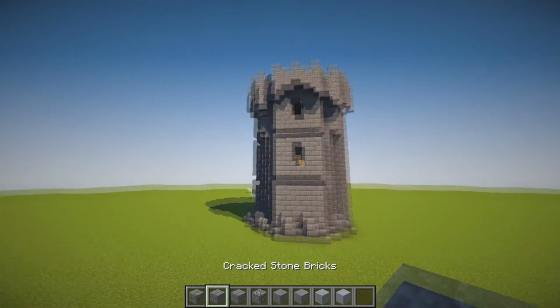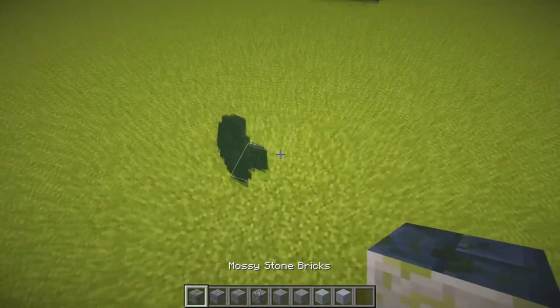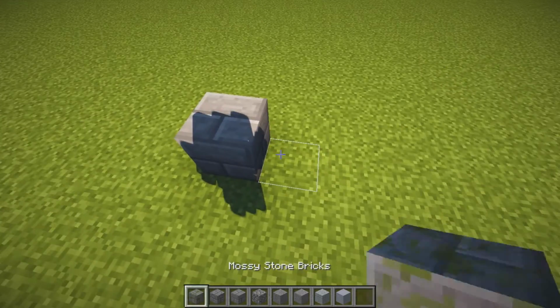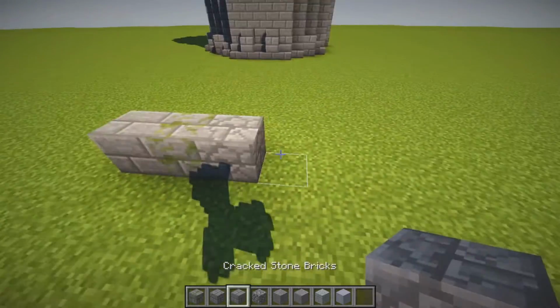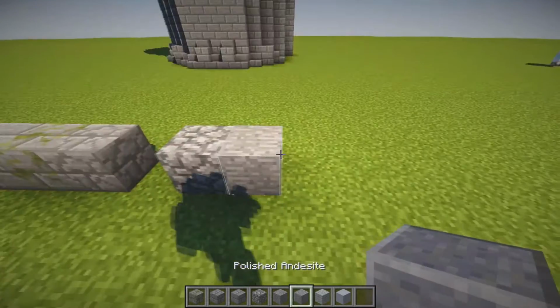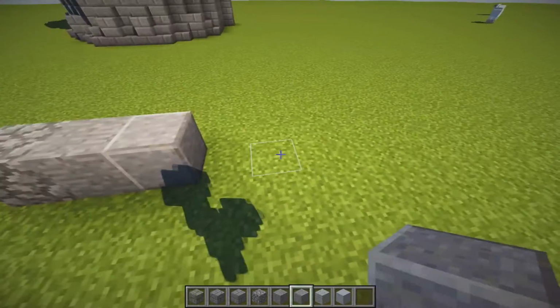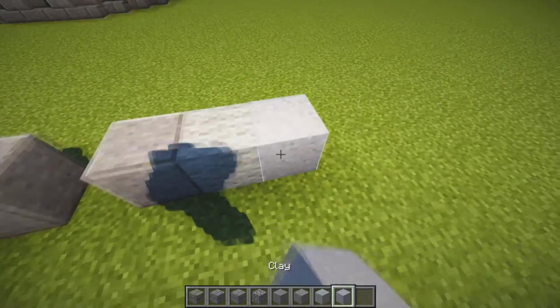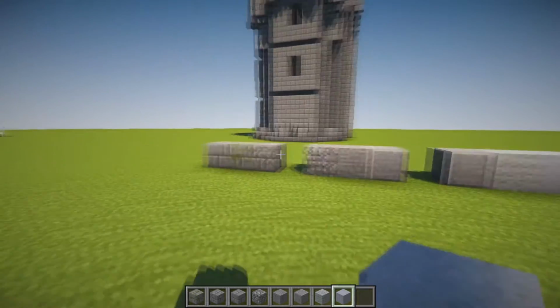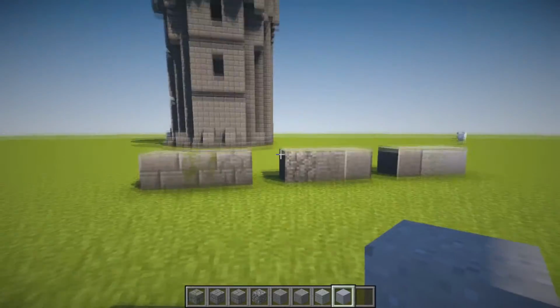So we've got quite a few different blocks that we're going to be using, and they're all in the same colour palette, so I'll just lay these out here. We've got stone bricks, mossy and cracked, and then we've got stone, normal, cobblestone, stone and polished andesite, and then we're going to also have polished andesite, light grey wool and clay. So I've separated these into three different sections, and that's because we've got three different layers of the tower.